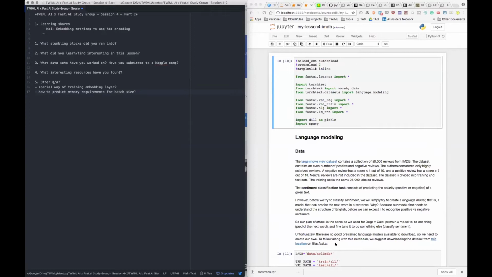No, go ahead. I was just going to say, does anybody know enough about developing models in PyTorch directly, and how difficult it would be to take something that you develop with Fast.ai and then just run it under PyTorch? I know it's a layer on top of PyTorch, but if you load up the Fast.ai library, it's very heavy. I want to see if there's a way to take advantage of the tooling it provides to train something, but then in production not have to have that entire thing.